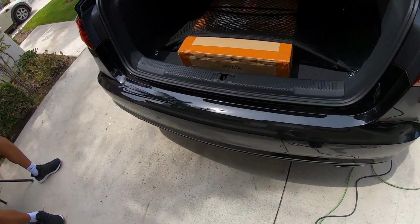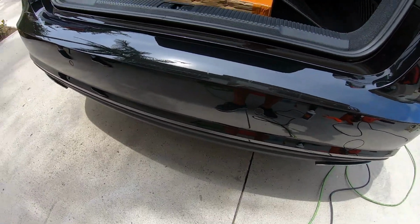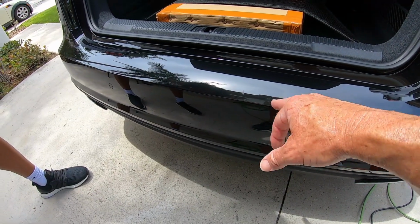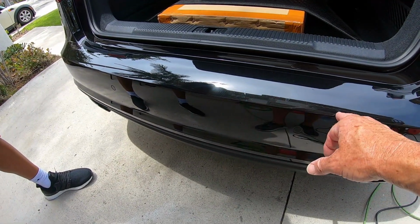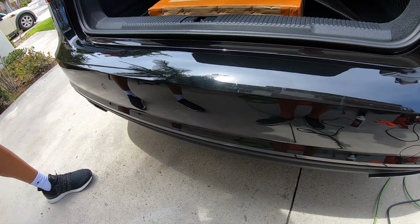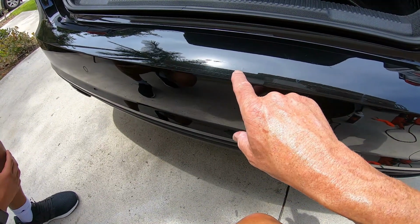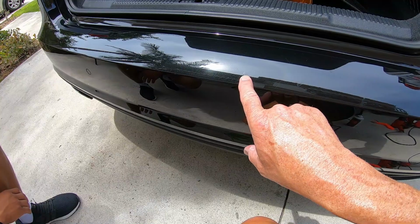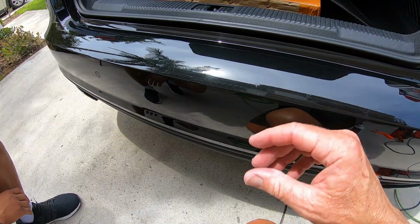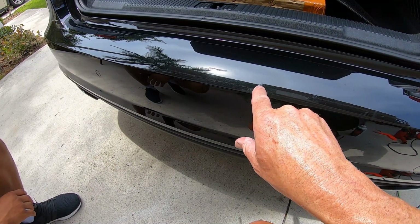For example, and Sean, can you look at these? You see, for example, right here and here. Do you know what's going on with those particular spots? Yeah. If you had to guess. Don't, that's not a, okay. What they've done is they've added some touch-up paint, clear touch-up paint over these scratches, hoping that this would fix it, but it doesn't. It can diminish the appearance, it can improve it, but it's always a case by case. So I know that that's what's going on here.